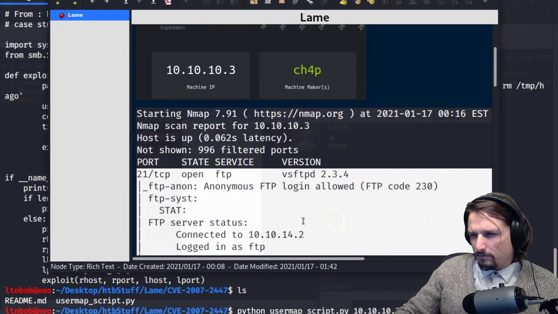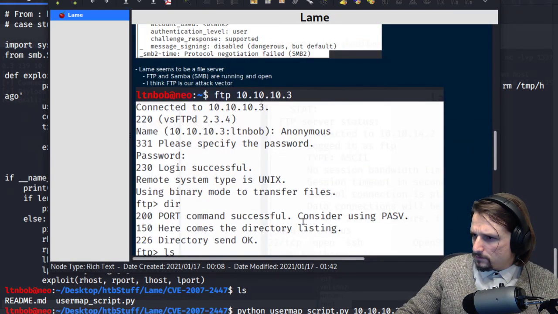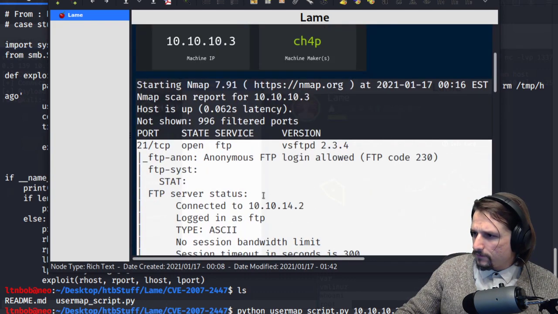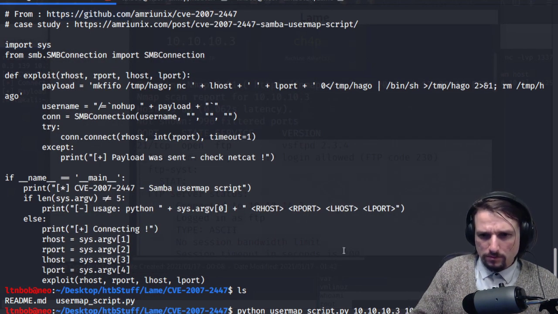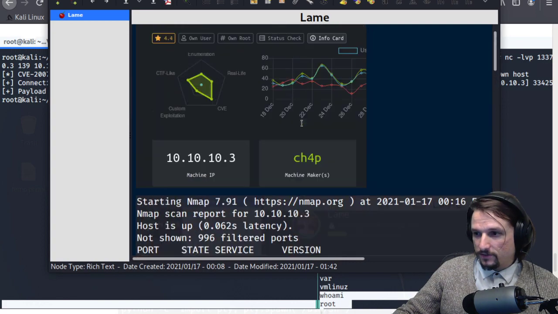Okay, 10.10.14.2. And then the port, which they chose 1337. Wait, but they put a 139 right here. 139, which is that NetBIOS? I'm trying to understand and not just be a script kiddie.